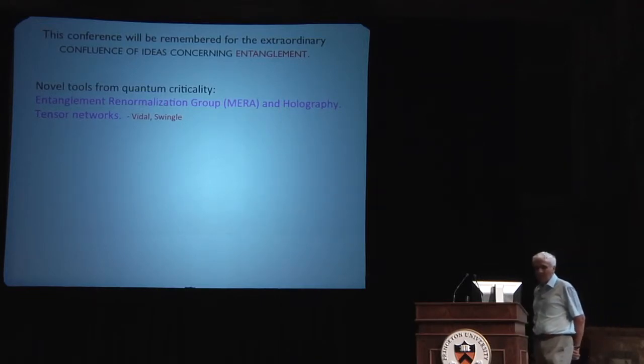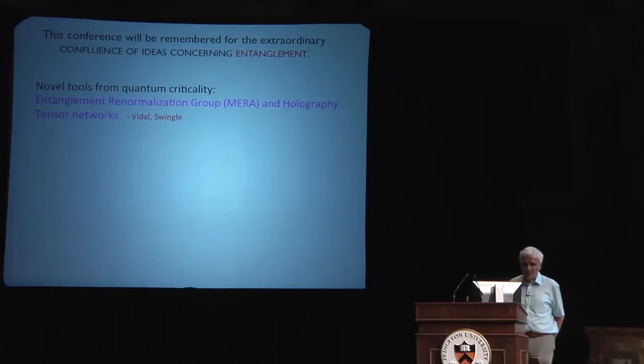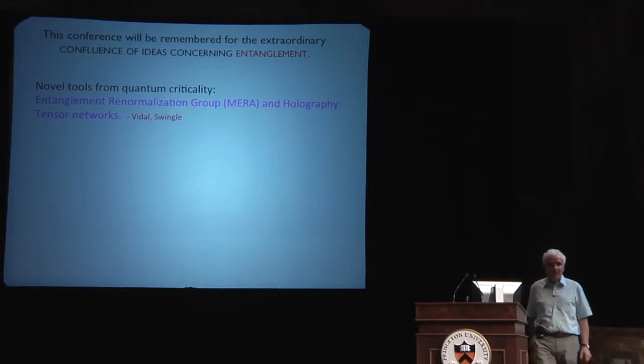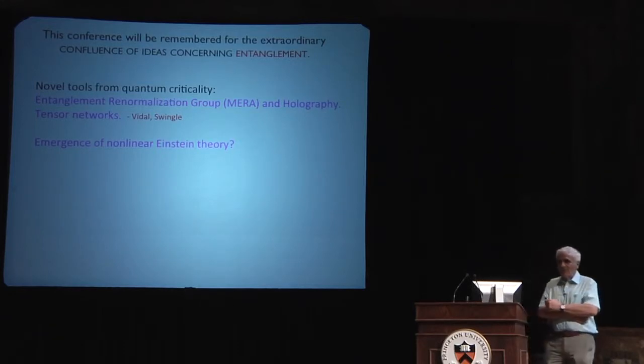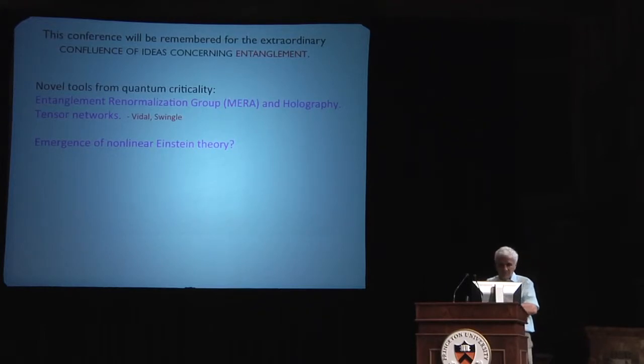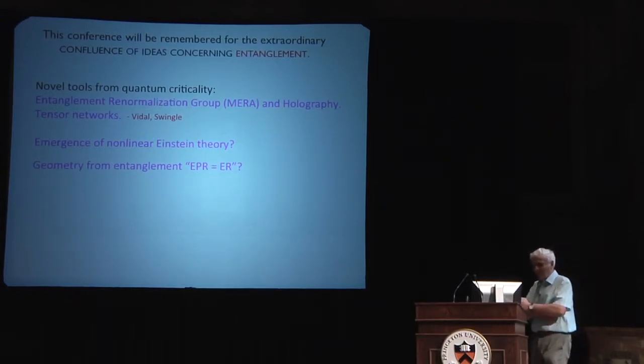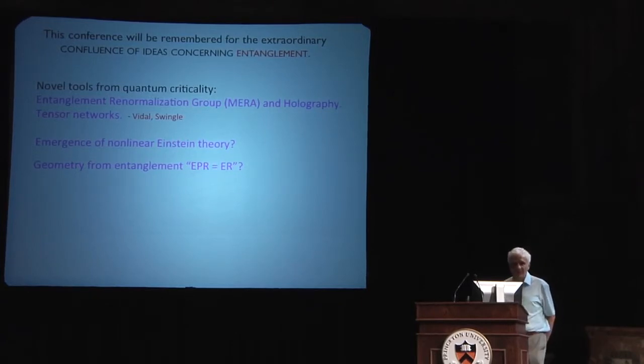What are the tools for refinement? Well, something that wasn't talked about very much, but seems to be very interesting, I think this was talked about in one of the parallel sessions, is the tool which is known as MERA, which is the way of using the renormalization group for quantum critical systems, which has evolved out of the condensed matter community, but which is beginning to make very significant statements about the way in which space-time might emerge in the holographic context. One of the questions which came up in various talks was, can one understand how the non-linear Einstein equations emerge from this kind of picture? More generally, what's the connection between geometry and entanglement, which goes under - I put the quotes in just to signify that this is a sort of slogan for that connection between geometry and entanglement - ER equals EPR.